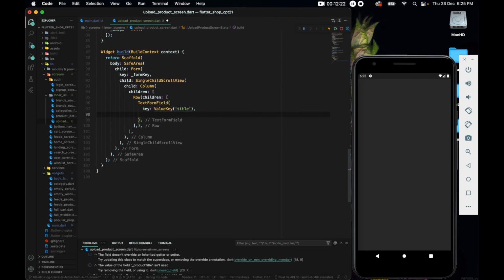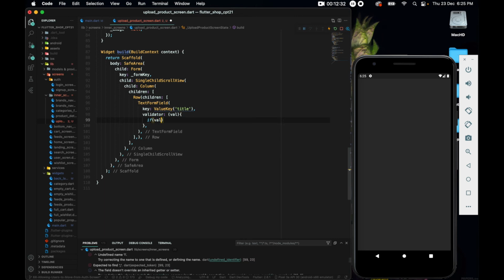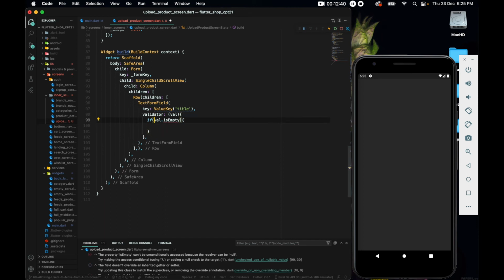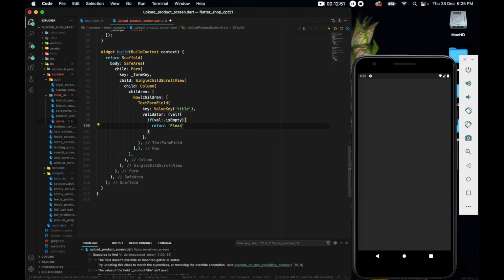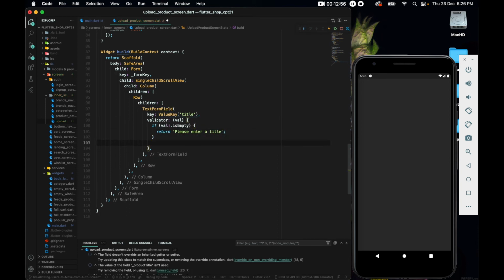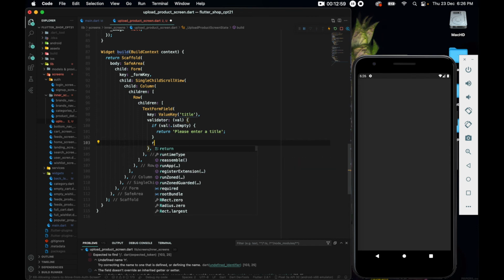After the key, let us give it a validator. So a validator where I want to get the value, and with the value, firstly, I'll do an if check, if val.isEmpty, I want to return a message which says please enter a title, and if that is not the case, I just want to return null.